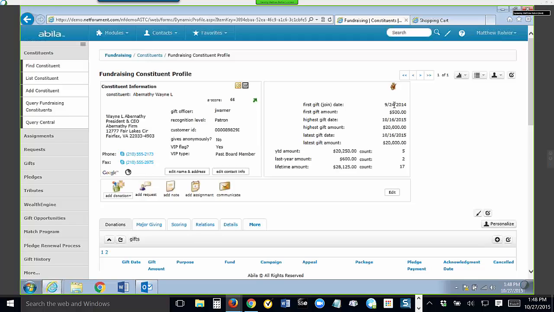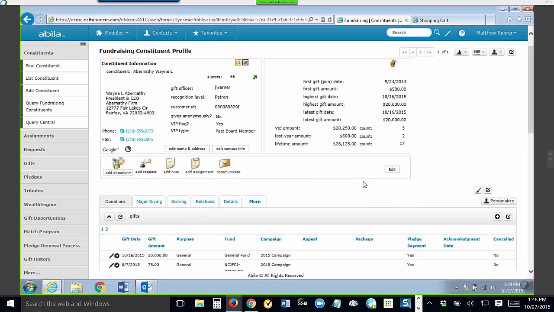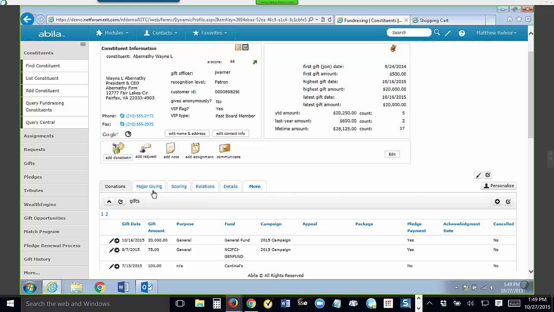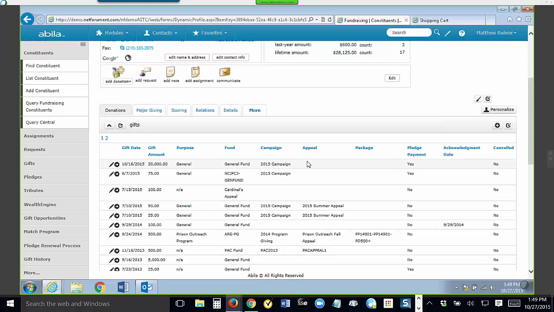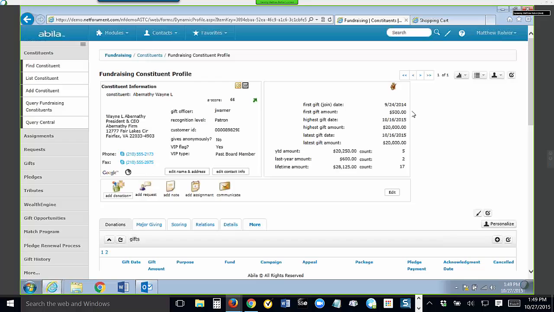Now, what these summary fields allow you to do, the nice thing about them, of course, we saw the details here. We can see the details of each gift. The summary fields can be queried on. So that makes it really nice when you're searching for records and want to find, say, everyone who donated last year but hasn't donated this year, those types of things. If you use the query tool in netFORUM, then you already know how to do this, because it's really that same tool, and now you're just querying the different types of information.